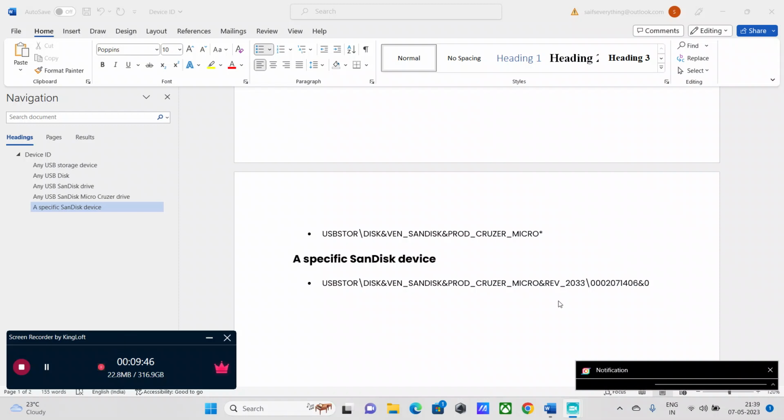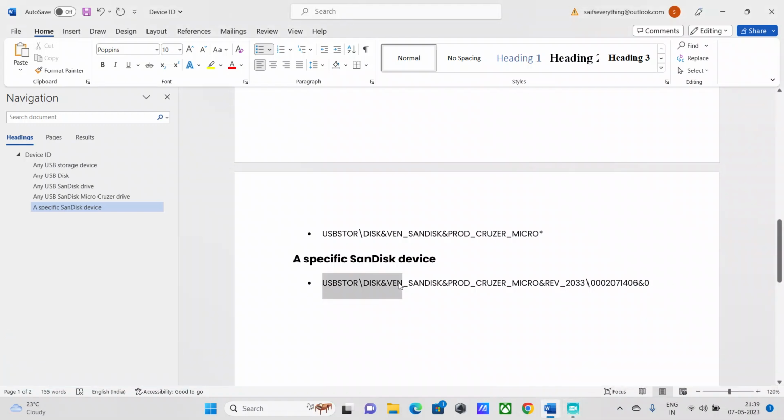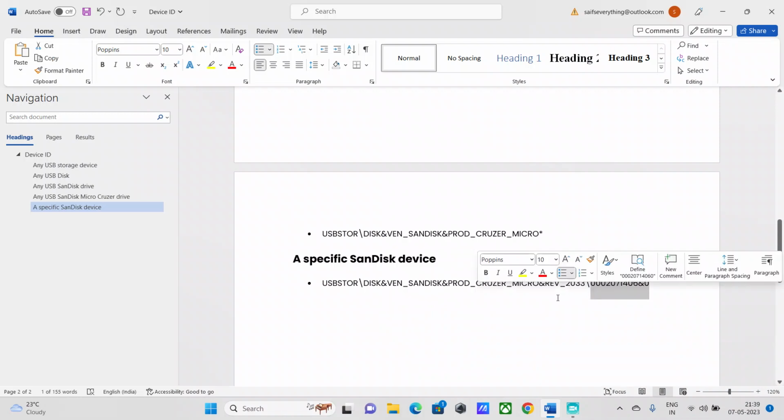And just to add, guys, let's say I want to allow this particular device ID. This is the make of SanDisk, so this applies to the SanDisk Prod Cruiser USB flash drive, and this is the serial number of that particular flash drive made by the SanDisk vendor.